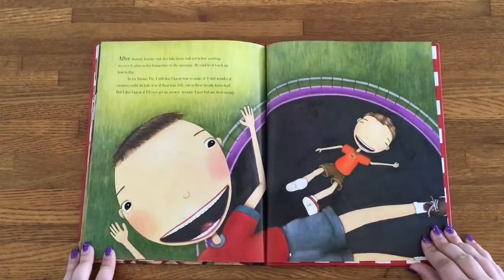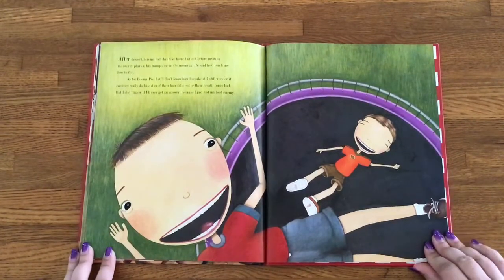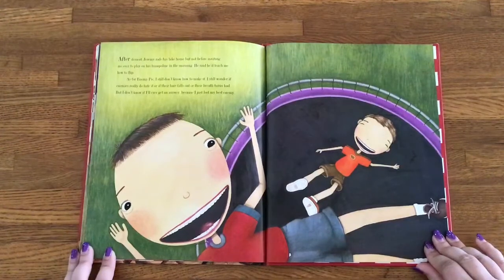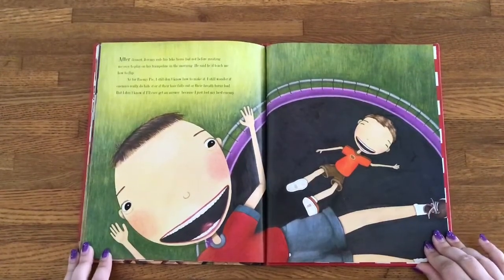After dessert, Jeremy rode his bike home, but not before inviting me over to play on his trampoline in the morning. He said he'd teach me how to flip. As for enemy pie, I still don't know how to make it work. I still wonder if enemies really do hate it, or if their hair falls out, or their breath turns bad. But I don't know if I'll ever get an answer, because I just lost my best enemy.